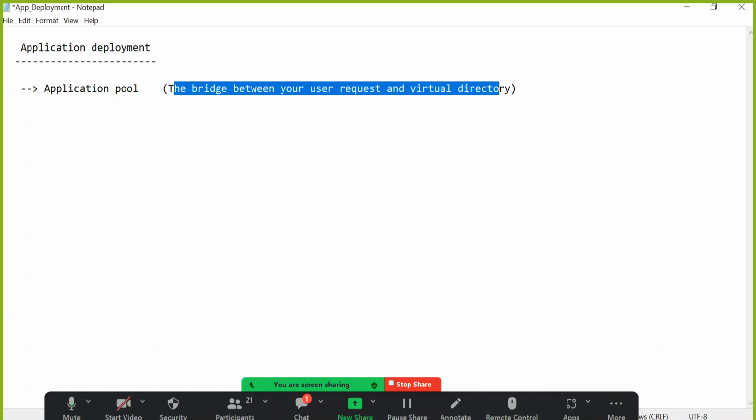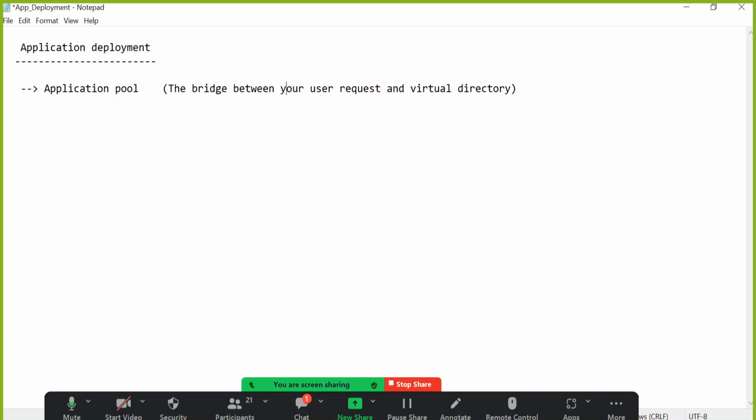Now from the application pool only it understands that if a request came to this server, no problem. But in this server chances are 5 applications are deployed, 10 applications are deployed, who knows. So this application pool is going to decide to which application this request will be diverted. Okay, so the user types www.abcd.com, presses enter in his browser. But that comes to DNS, domain name server mapping. There it gets the IP address of that computer.